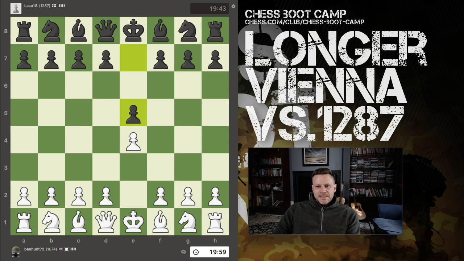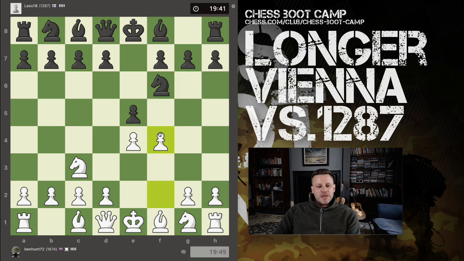Good morning, everybody. I've got an open challenge on the board. My opponent's rated 1287. This is a 20 plus 10 game, and we are in Vienna Gambit territory now. So we've had e4, e5. I've played the Vienna game with knight c3, my favourite opening, and then we've had knight to f6. Looks perfectly natural, and he's accepted the Vienna Gambit.